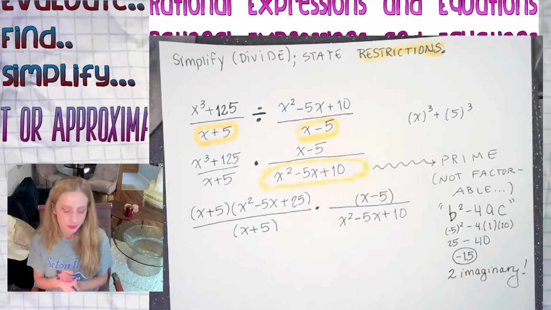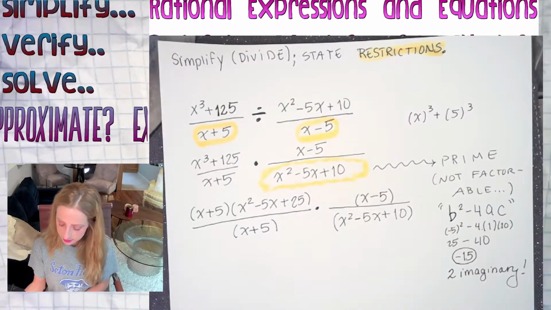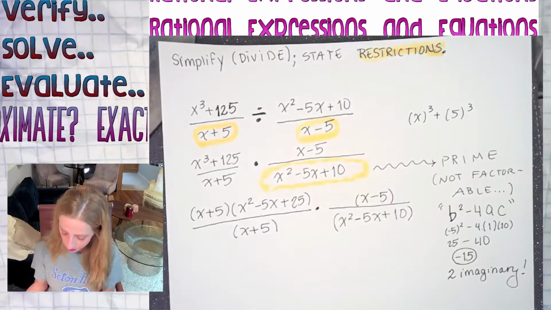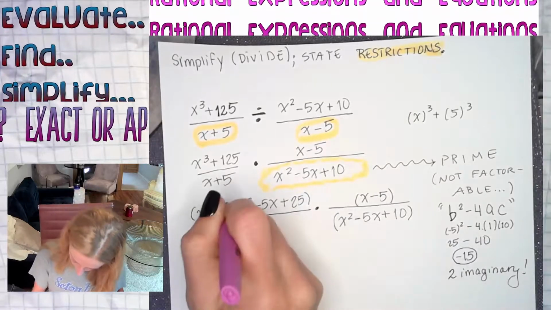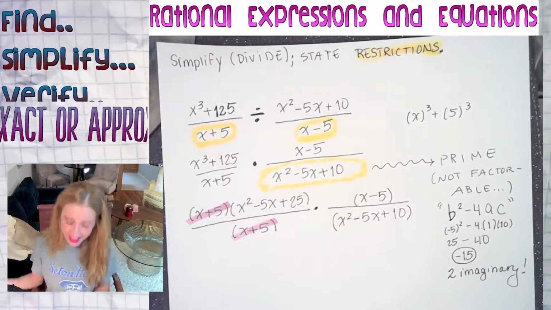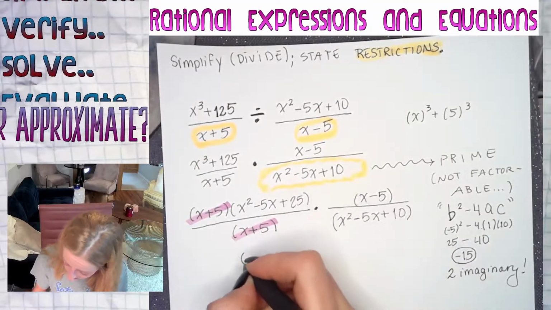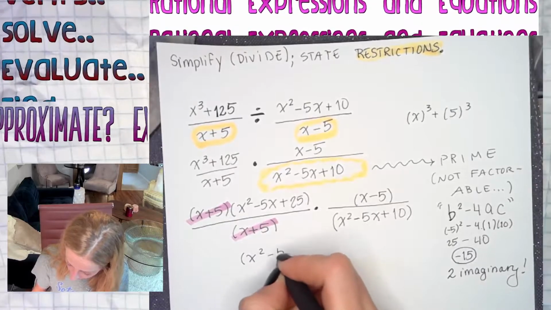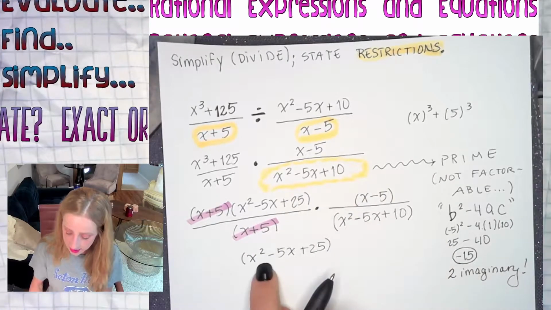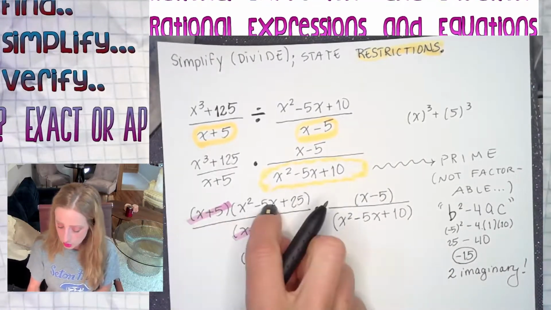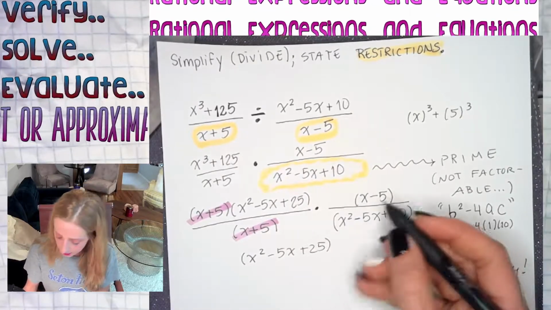Now, not that much left. Can you reduce anything? Sometimes there's not that much to reduce. What could we reduce? Just that. That is it. So what do we get for the simplified answer? You might just get x squared minus 5x plus 25, which also is not factorable. That's again in factoring method number 3. When we do the difference or sum of cubes, that quadratic, not factorable, also gives imaginary answers.